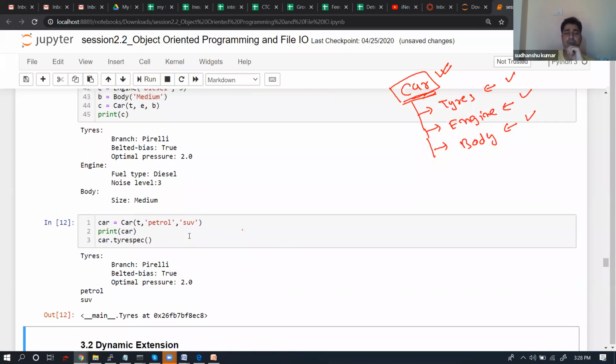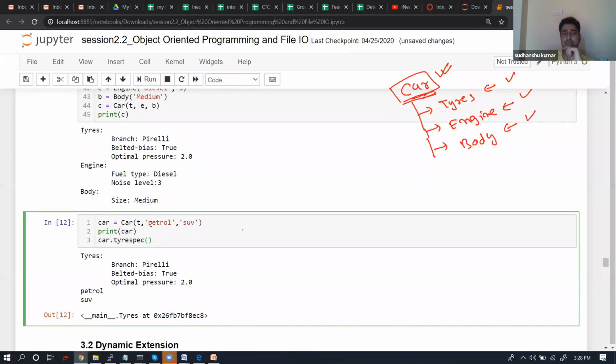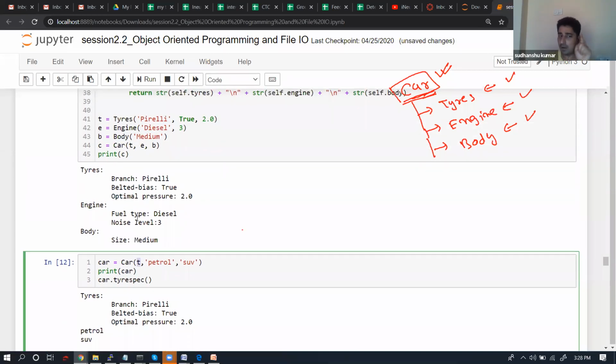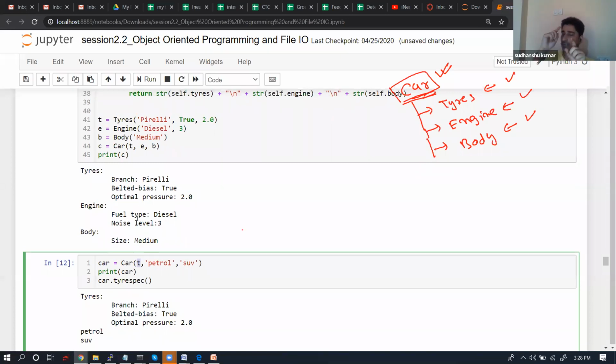Here I'm passing an object of the tire. When I pass an object of the tire, it will call the tire class internally. I don't even know what I have written inside the tire class. Whatever we have achieved over there, it will be executed automatically, hiding the implementation of the tire class.